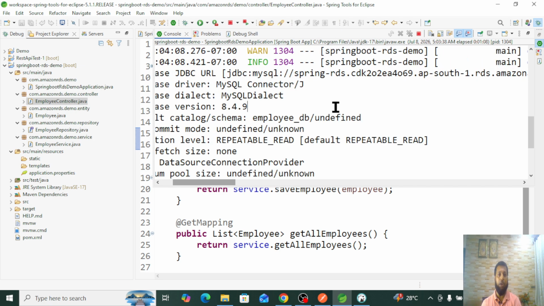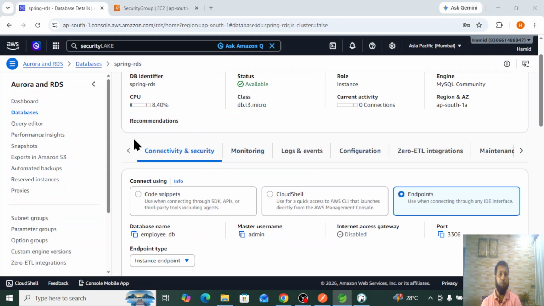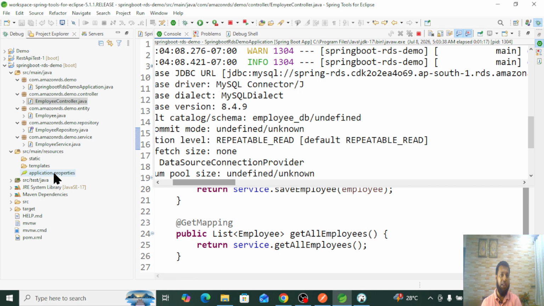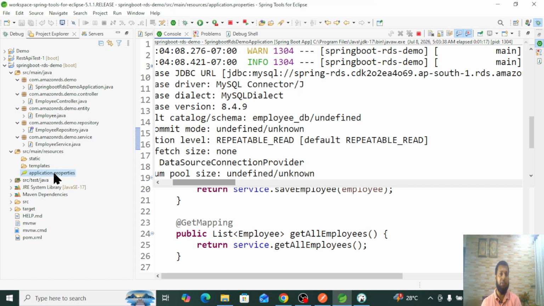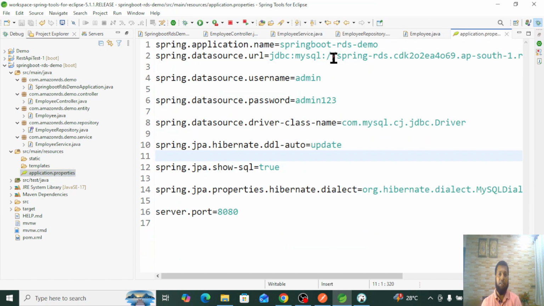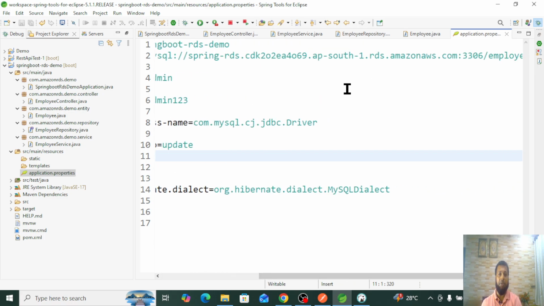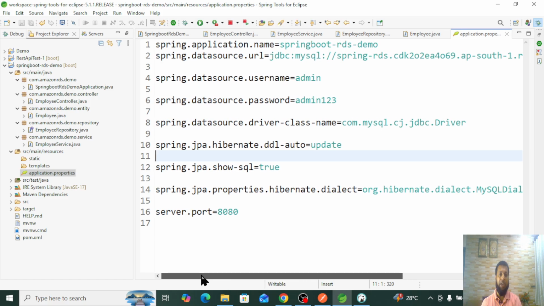And this endpoint you got from where? From here we got the endpoint, and that endpoint we mentioned here in the application.properties file, with port number and database name. That's why we are able to access it, with the proper username and password.